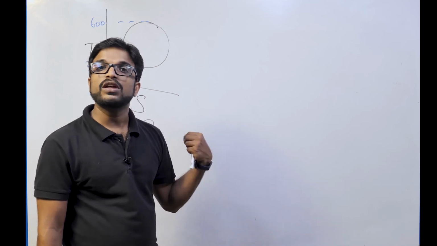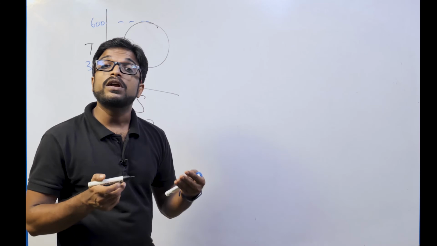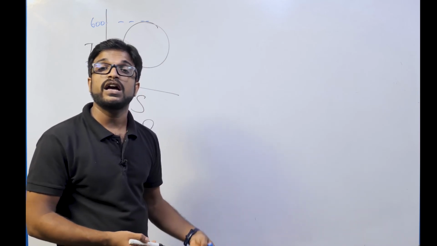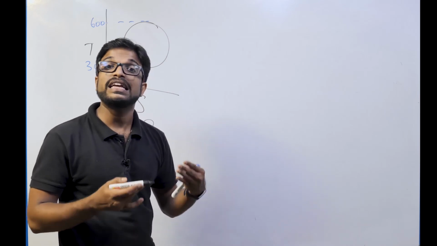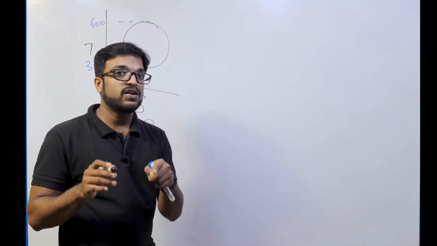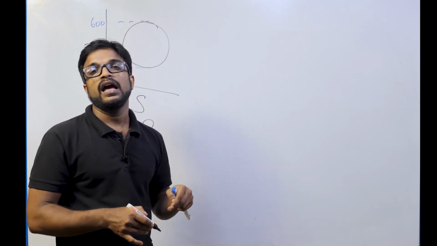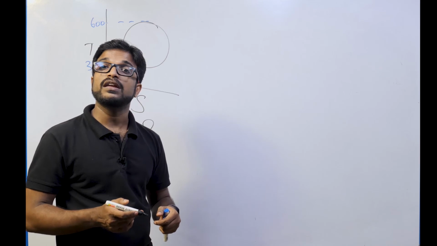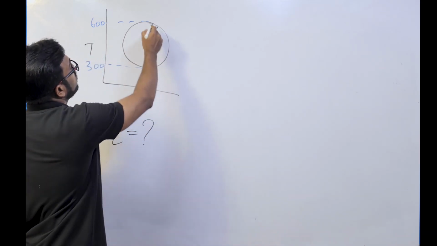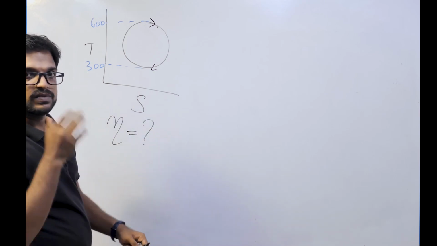Because they are asking about efficiency. Efficiency is a concept which is applicable to work producing cycles, right? We never ask the efficiency of a refrigerator. We ask the efficiency of a cycle or a heat engine, right? So you already know that all work producing cycles have clockwise direction and work consuming cycles will have anti-clockwise direction. So it is sure that this has clockwise direction. Fine. So first part is done.